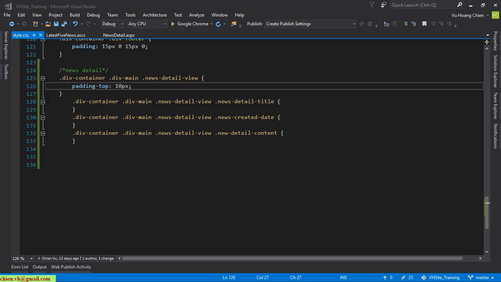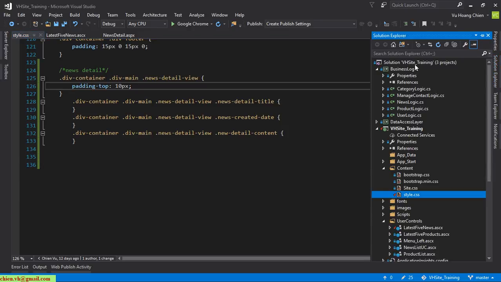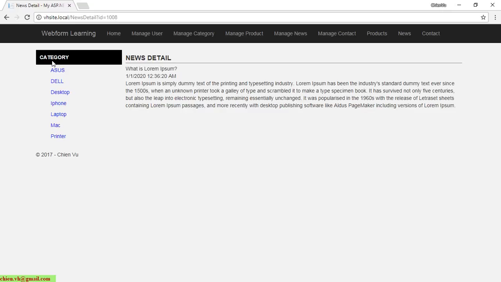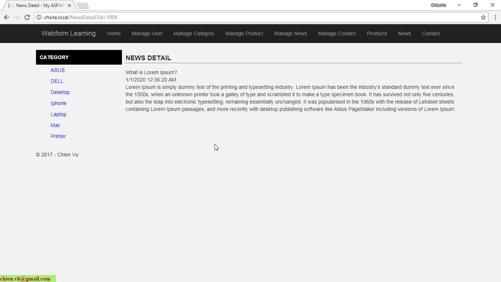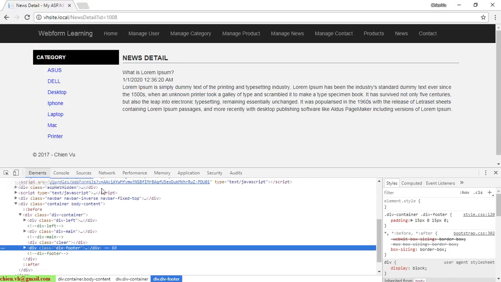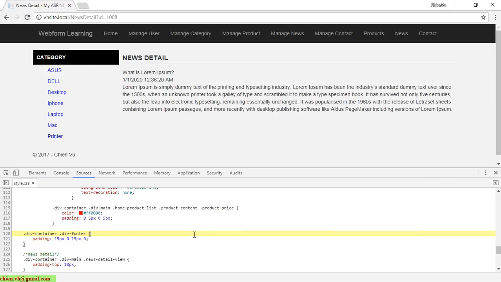For the news detail title, I will save it first. Build it. Open the browser. Refresh this. Inspect. Style.